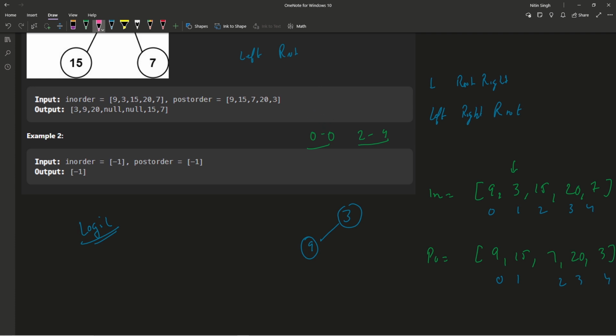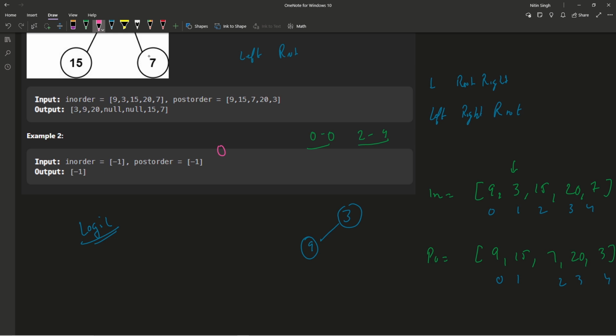Now we need to find how many indexes are there. How are we getting it? There is only 0. We can say the 0 part is there. It means there is only one index, one element, or one node on the left side. We have just found that out, and we are going to add it in the post order starts.